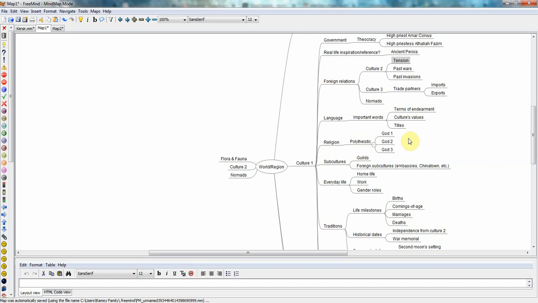And then you would just put in the names of the god or gods, and if there are multiple gods, what are each of the gods? What do they represent? Maybe sacrifices that they particularly appreciate, at least according to myth. They don't have to be real gods, but the culture worships them.